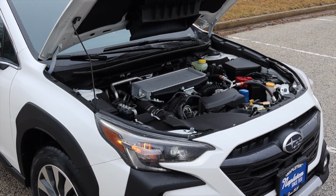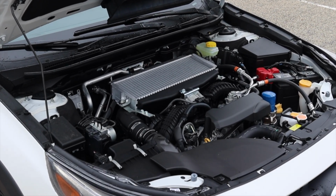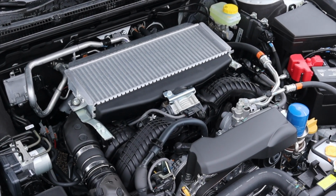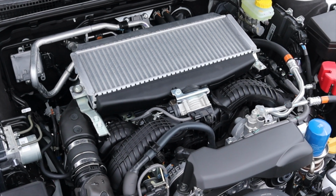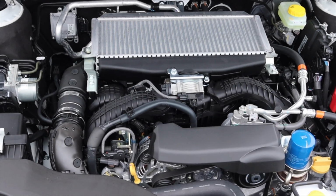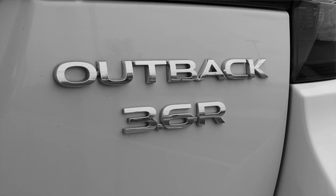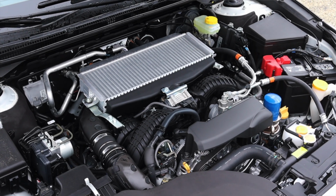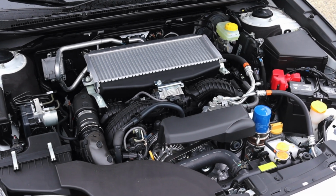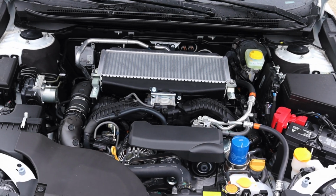But let's get back to that 2.4 liter turbo under the hood. Well, basically this whole drivetrain was taken from the Subaru Ascent and plopped into this smaller vehicle. Not that much smaller, but still smaller nevertheless. And it puts out 260 horsepower from that turbo flat 4. This is Subaru's upgraded engine ever since they dropped the flat 6 option, and I really like it. I think it delivers a decent amount of power. You do have a little bit of that 4-cylinder where driving around town it feels mopey, but once you put your foot into it, it goes, and it goes with solid power, so no worries there.